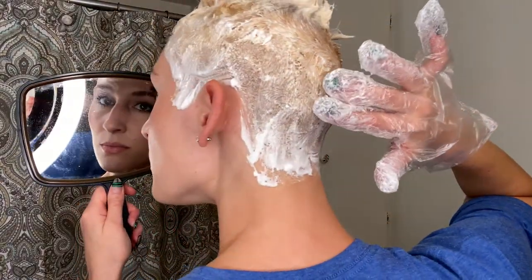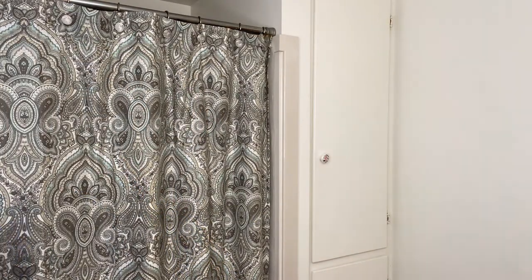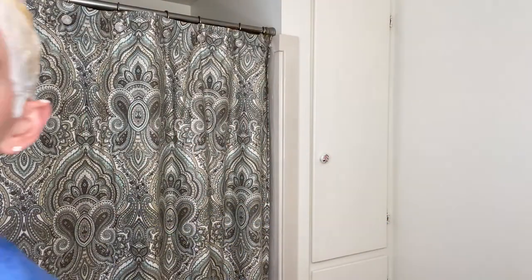Has been applied. We're blonding quite nicely. I'm not sure how long it's been on for, but I'm just gonna keep an eye on it. How's the back look? Still kind of brown, I think. So we wait.